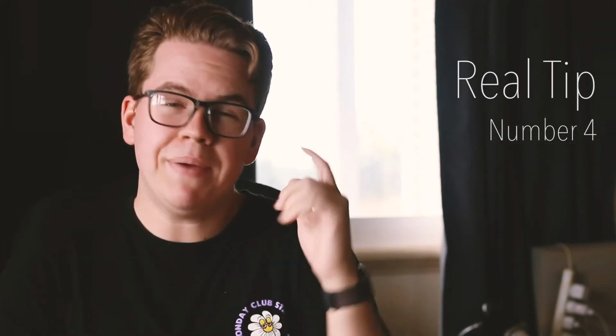Tip number 4, be over-prepared. And when I say that, I mean, even if you are a runner, bring tape. Bring a box cutter, bring scissors, bring highlighters, bring pens, bring pencils, bring spare sheets of paper. If you've got the shot list, print 3 of them. I know this sounds overkill, but a huge part of being on a small film set is networking. And when you are that person who has all of those things and the director turns around and says, who has a pen? And you go, bang, I've got a pen. And the director turns around and says, who has a shot list? And you go, bang, I have a shot list. Guess who they're going to think of the next time that they're shooting a project?